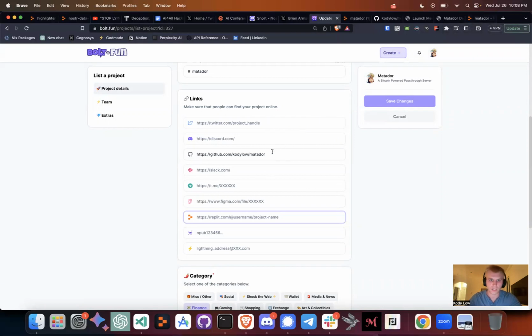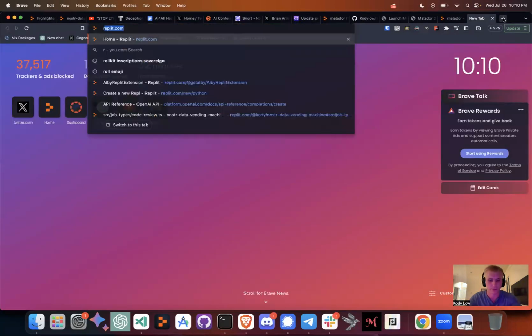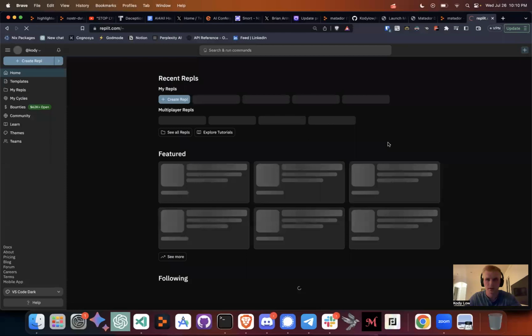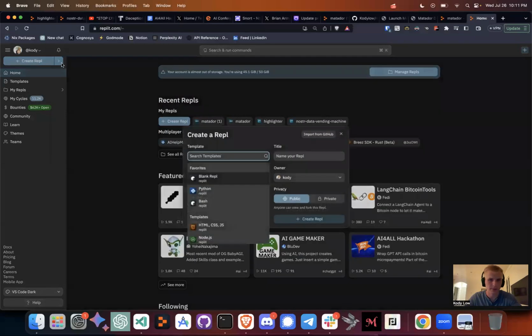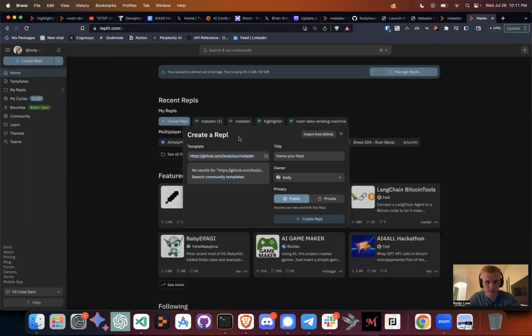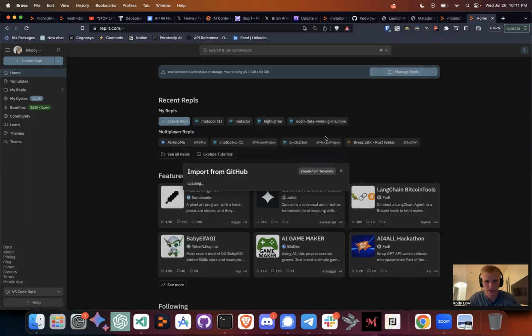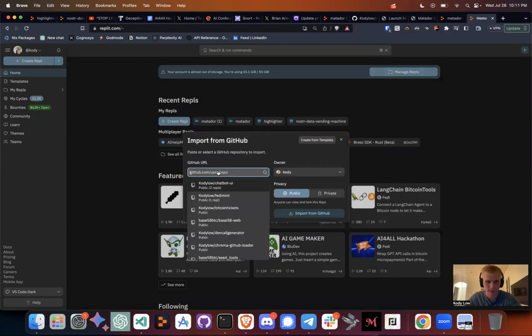So I go here and take my Matador GitHub link. Then I go to replit.com, click create REPL, and put the link in. Import from GitHub, of course.